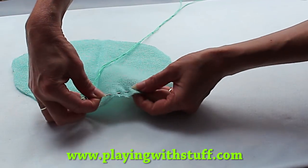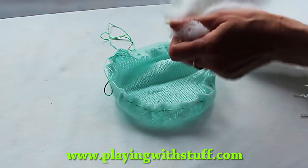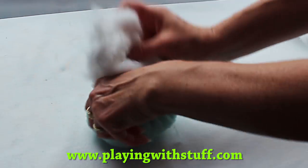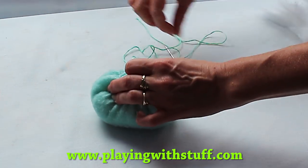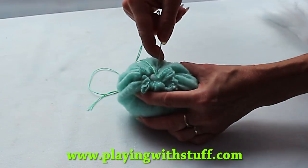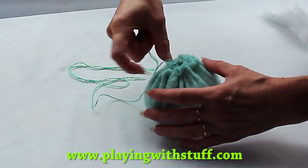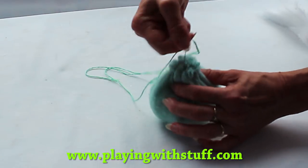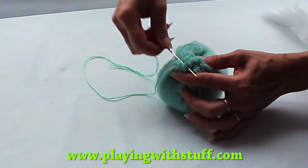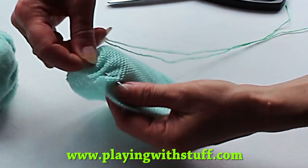Now I take a bigger wheel. Now I will make a running stitch. I use cotton. Now I will gather the fabric on the side. And I will finish with a solid knot. And this will be the head, and I will do the same with the smaller wheel.